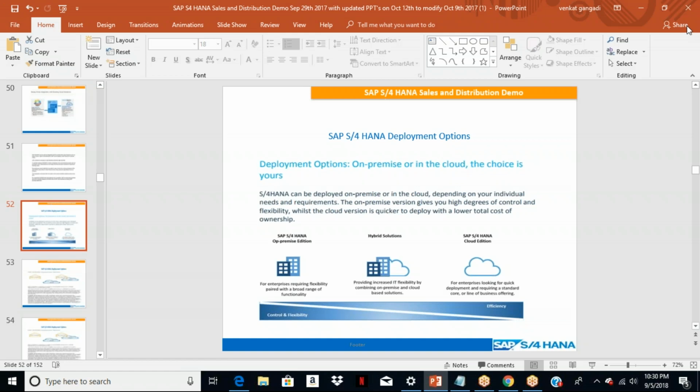SAP just provides the number of users and a link to log in to the system. And Shankar's client users start using the system. They don't need to have anything in their premises. In the cloud version, we have nothing in our premises.